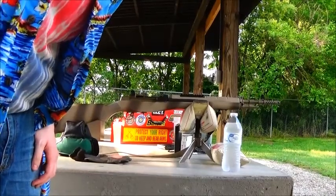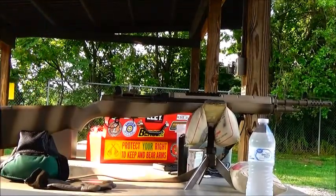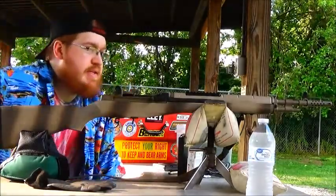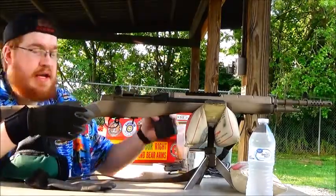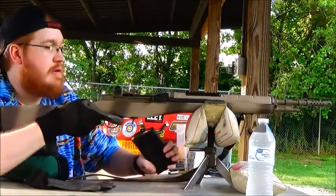All righty. The day is here. Got my new M1A Loaded Scout Squad. It is the NBS exclusive, and it comes with a 20 round magazine and a 15 round magazine, or depending on your state, it comes with like two 10 rounders.